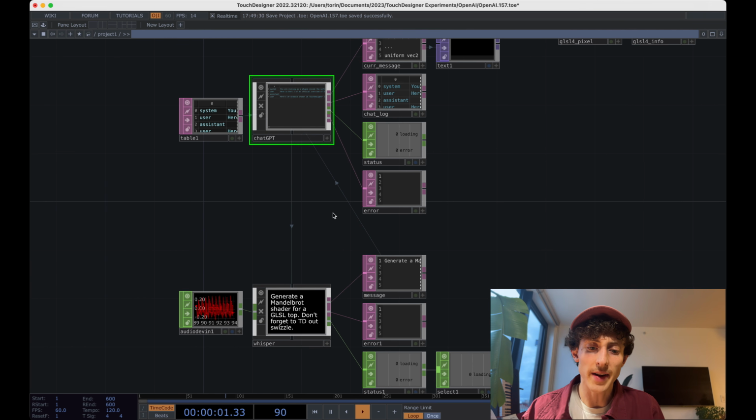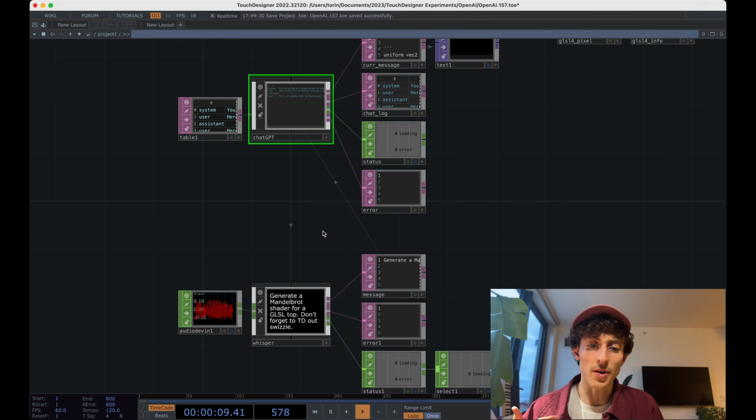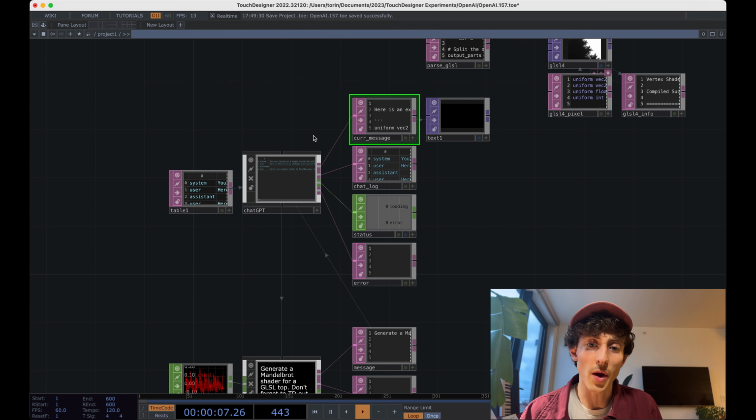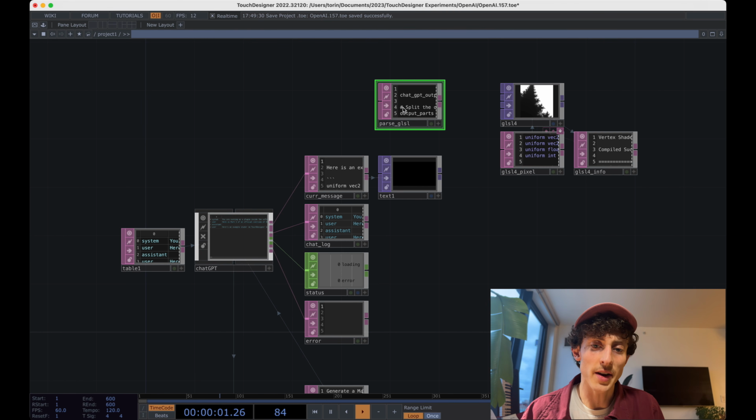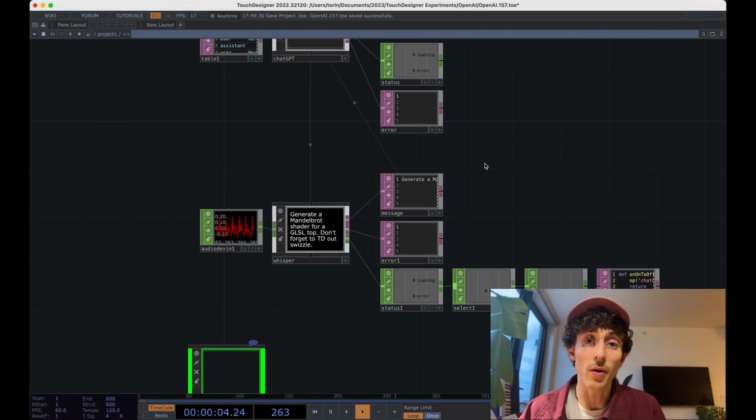And the other thing I've done is I've actually hooked up the Whisper model to ChatGPT so that you can just use your microphone input and then you can start piping that over to ChatGPT in order to have a conversation. I've also done some experiments with the code that ChatGPT will output and using that within TouchDesigner to, for example, generate a shader on the fly. Let's go ahead and take a quick look at the setup that I have in here, and then I'll go over how to get everything working in your own project.